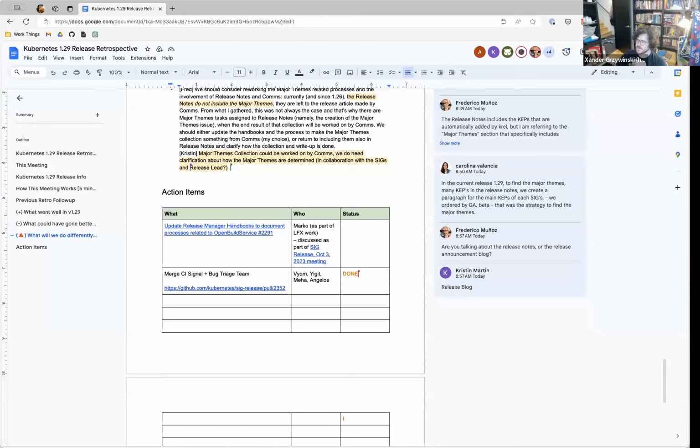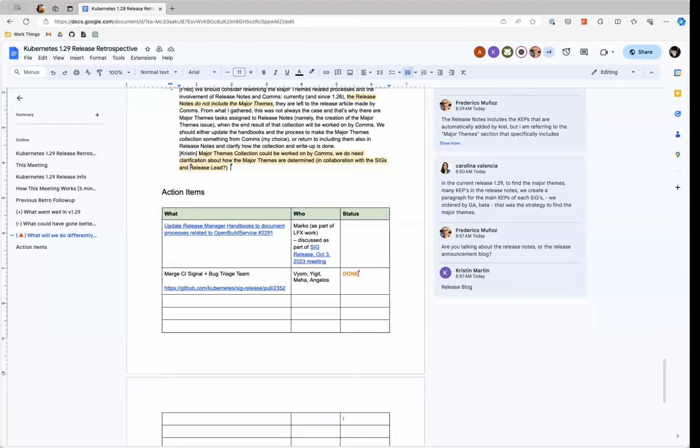Okay, that's only to talk about the major themes, and how we tried to resolve it in this release. Sounds good. Priyanka, I see you've got a hand up. Yeah, I just wanted to come back to Federico and Kristen both. So do we want to take any action items on these two? Maybe number one, to formalize or document that going forward we will include a link to the major theme section from the release blog and release notes, or whatever we agree to. Yeah, thank you, Fred.